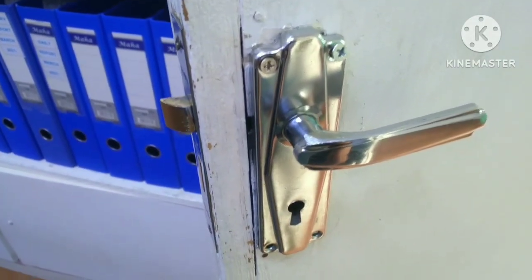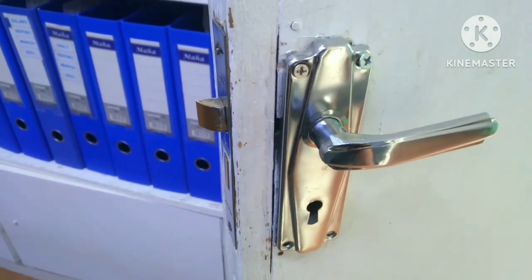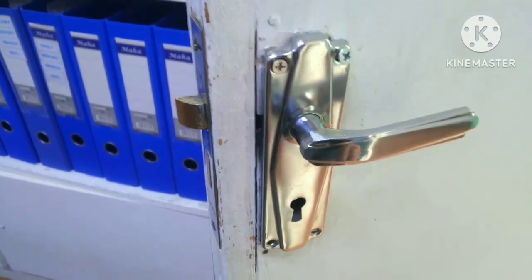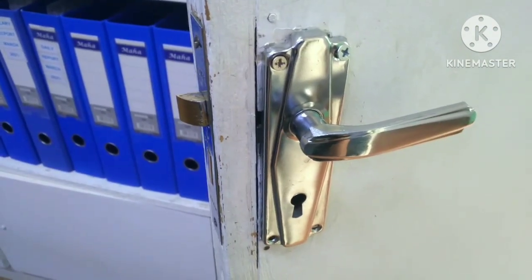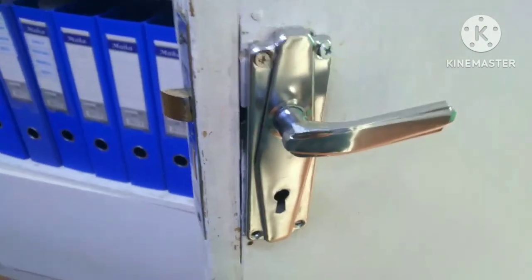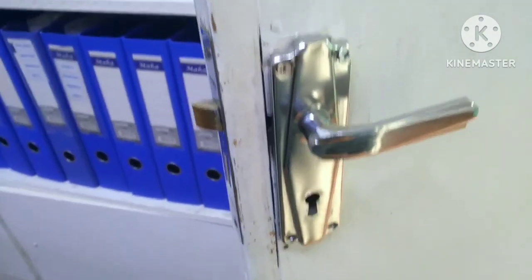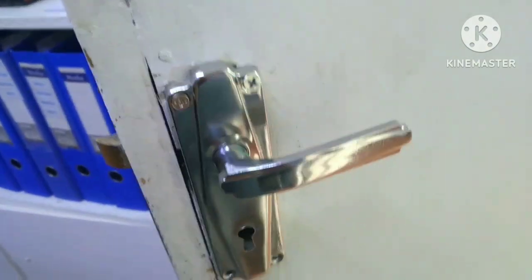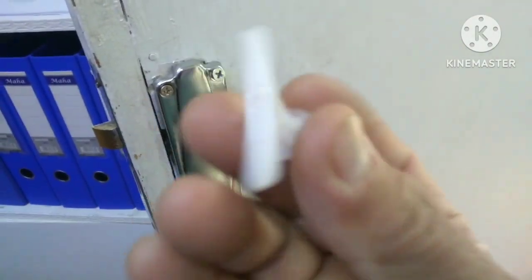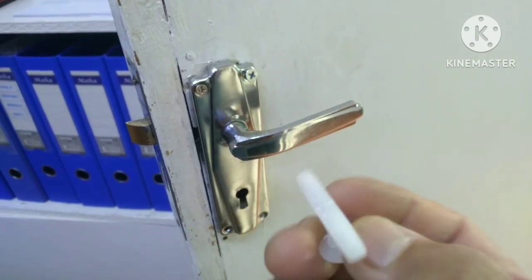Yes, ka-maintenance, I'm here in the registrar's office to fix the door handle because the screw has lost its thread already. So I need to find out what remedy I should use. I was thinking that I buy a butterfly tox. That's the tox feature. This one, that one. So that is the remedy that I can use to save the door.